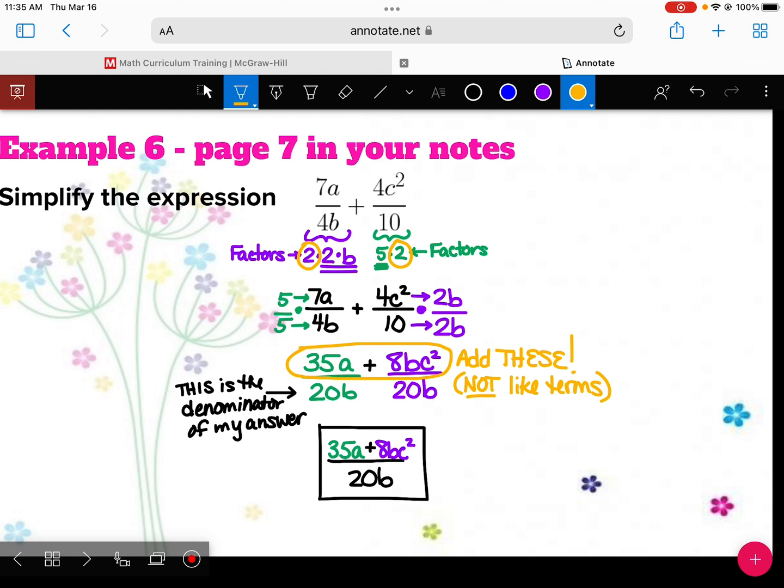So it would be a squared. It would not be a squared here. What operation makes exponents change? Multiplication. What are we doing between these fractions? We're adding them. Exponents won't change when I'm adding. Up here they could have changed because I'm multiplying to get a common denominator. When I'm multiplying, exponents can change, but not when I'm adding.